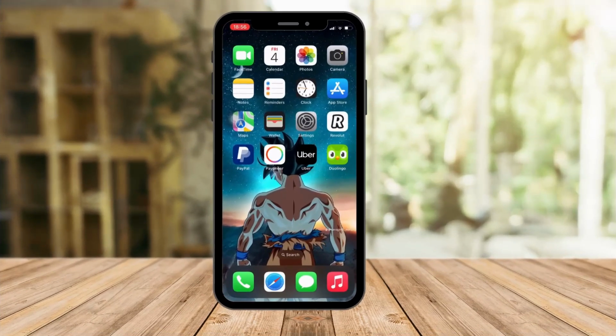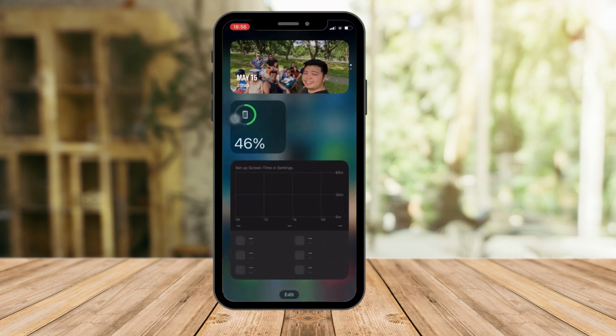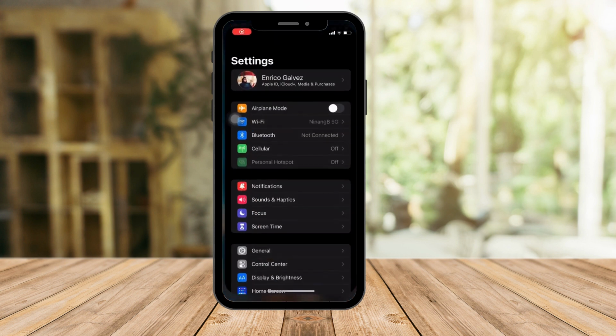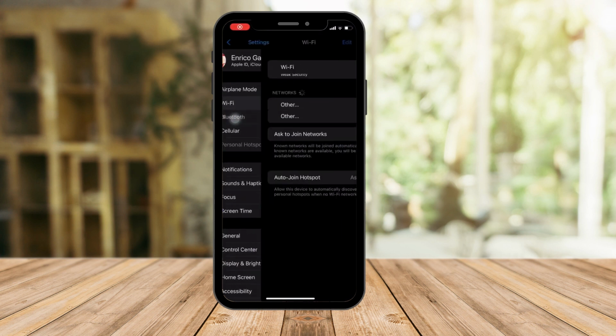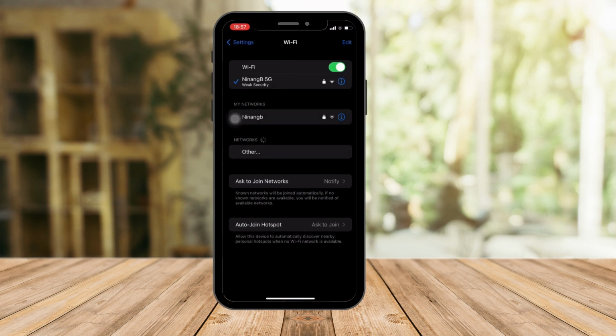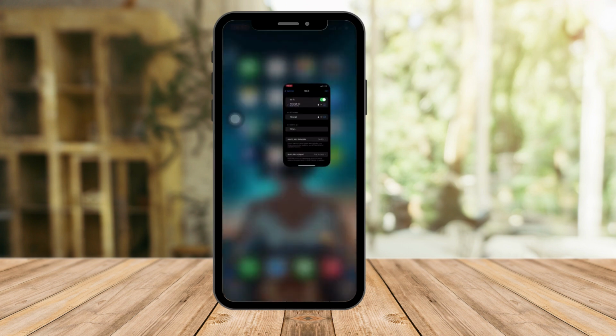So in this video, I'm going to teach you how to fix your problem if you're not able to screen mirror your phone to your devices, for example, laptop, TV, or Apple tablet, okay? So the first thing you want to do is, of course, hop into settings right there, click on the Wi-Fi option, and then make sure that our devices, which is our phone, the one we're going to screen mirror, and then we're going to make sure that the same device is connected with the same network. For example, your phone and iPad are connected on the same network, okay? That's the most important part right here. That's the key point right there.